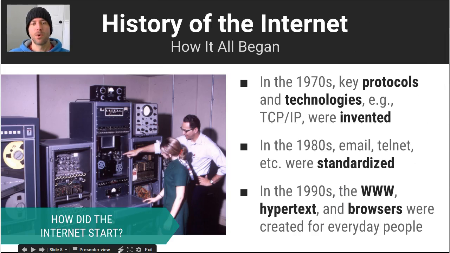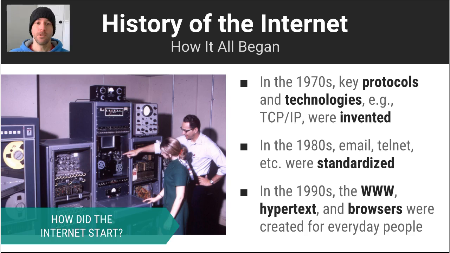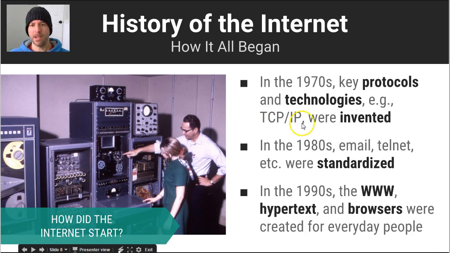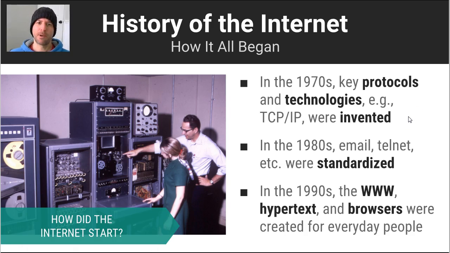The internet quickly evolved from ARPANET, but there were some things that needed to be created before we could have this global system. One of the first things that happened was many very influential and important people worked on the protocols, which are the rules that govern how the internet works, and the different technologies that would allow this to be scaled globally. So probably the most important one is called TCP/IP, which basically talks about how requests and responses from computers are broken down into little packets and routed throughout the entire internet.